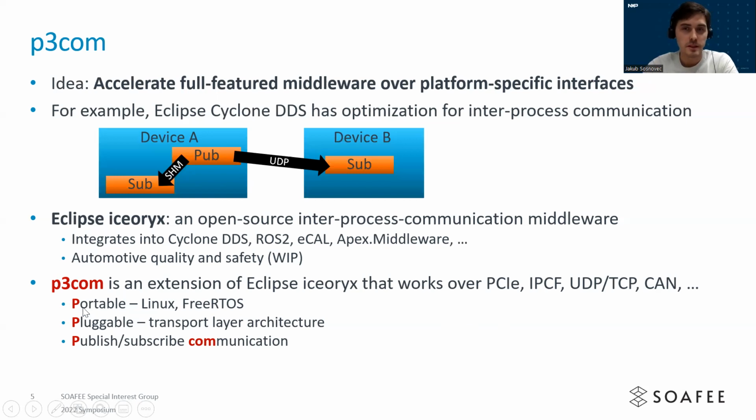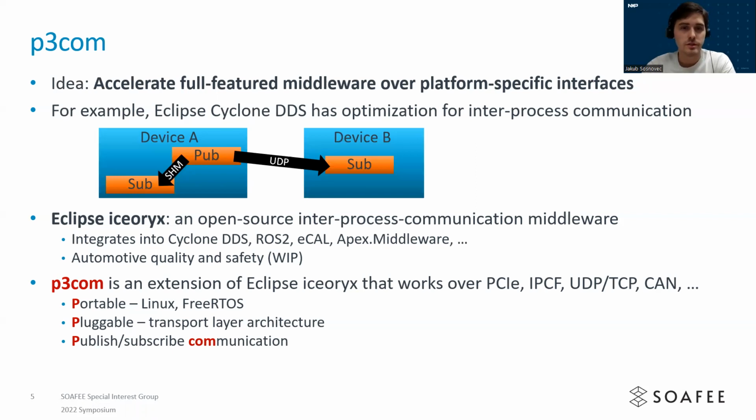So it's portable. For now we support Linux. Basically, we support any operating system that Iceoryx supports, and we also added a kind of custom support for FreeRTOS as, let's say, the default real-time operating system. But it should be fairly easy to port it to a different real-time operating system.